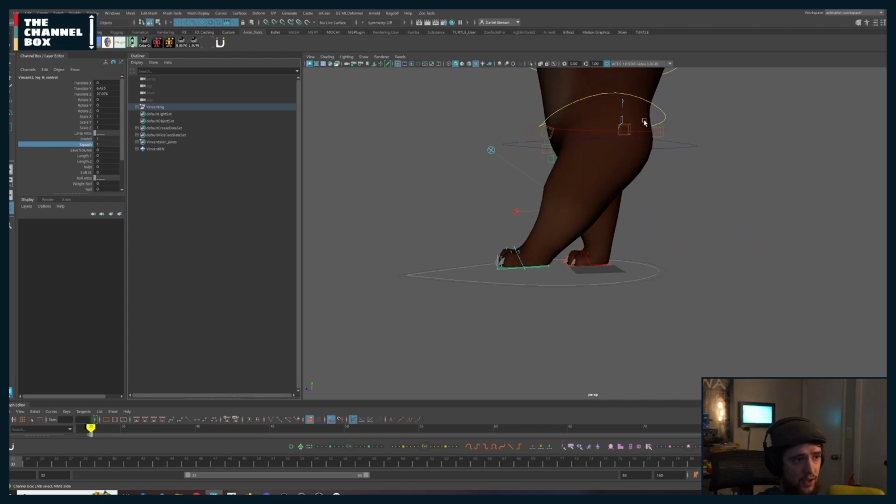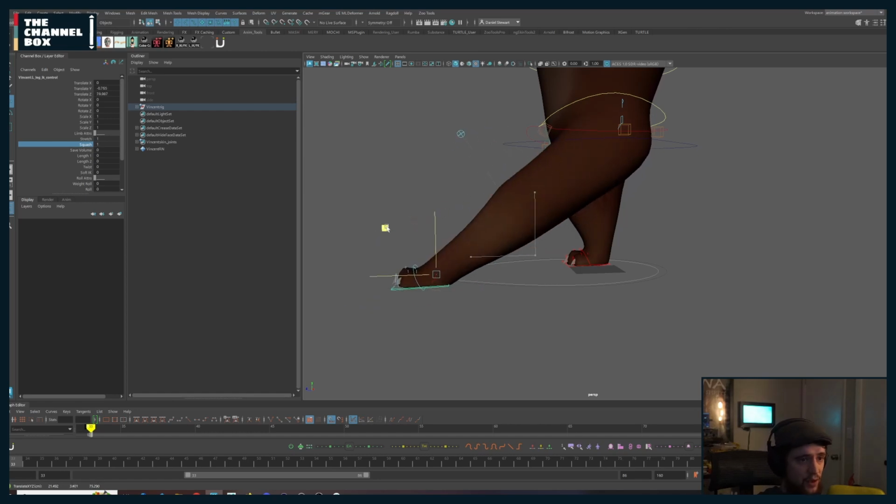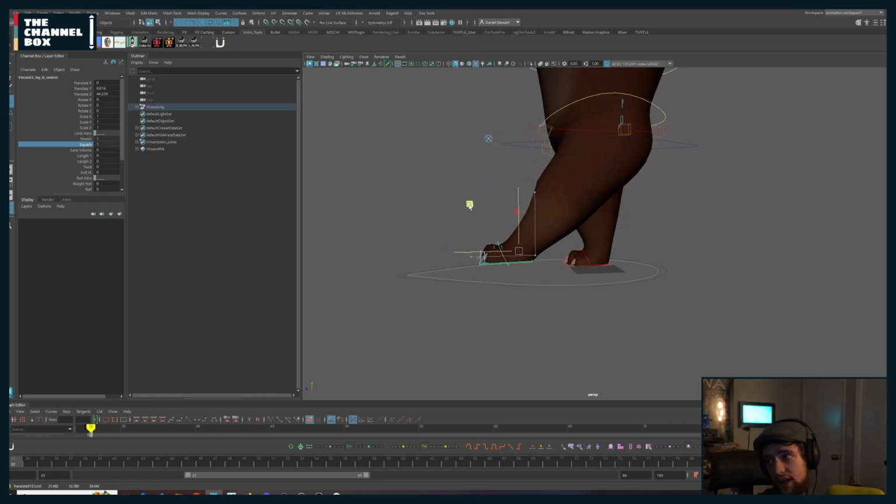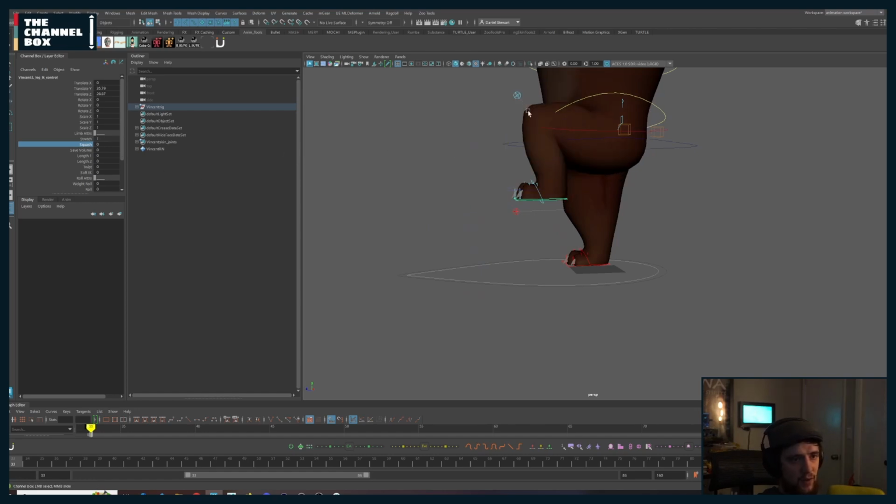If you turn squash on, that will keep the leg from bending. So this is useful if you have a walk cycle and you're trying to eliminate pops. Squash is on, squash is off. Not very mechanically correct, but very nice in certain situations.